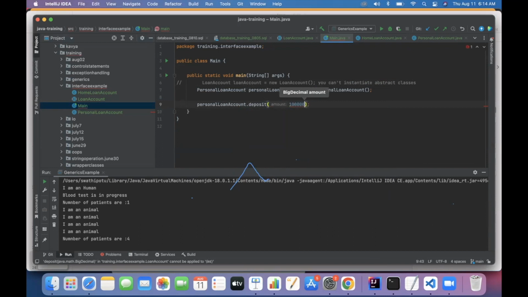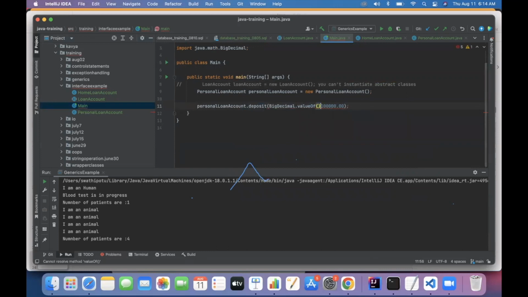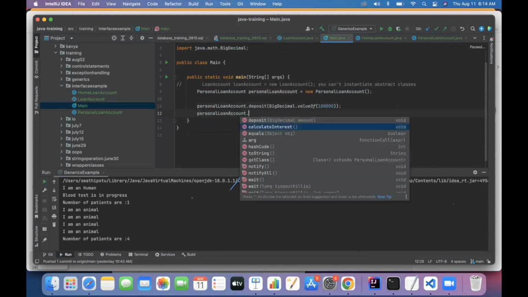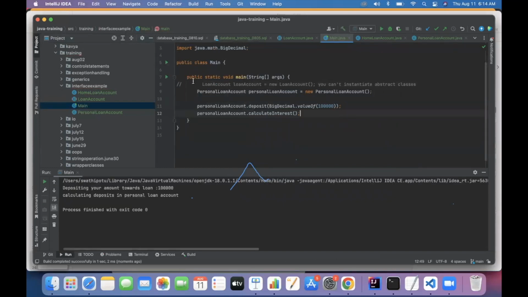Let's say I want to deposit this amount and call personal loan account calculate interest. Let's run this one. It prints depositing, your loan account, and you are in the personal loan account.